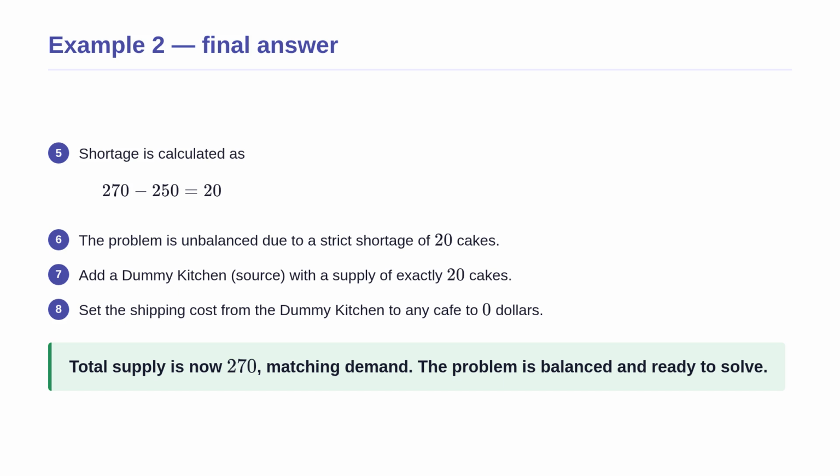Because the equations will contradict each other in this state, we must add a dummy kitchen. This imaginary kitchen will have a supply of exactly 20 cakes, bringing our total supply up to 270, perfectly matching the demand. Because this kitchen does not actually exist, no real cakes will ever be shipped from it, so the shipping cost is set to exactly $0. Whichever cafe is assigned to receive cakes from this dummy kitchen in the final math solution is the cafe that will simply not receive enough real cakes in real life.